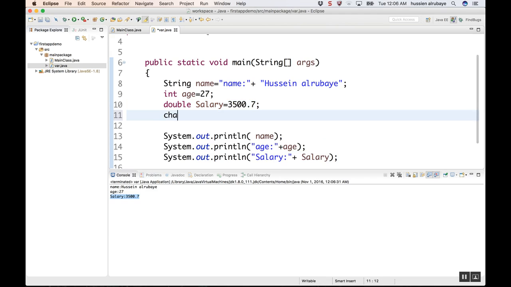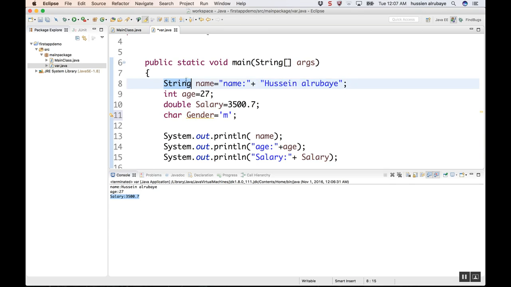Also, you could define a char, a character, for example gender. Equal, for example, male. If you see, when I want to define a character, I add it between single quotation marks. But when I define a string of data, I add it between double quotation marks. This is how Java works.